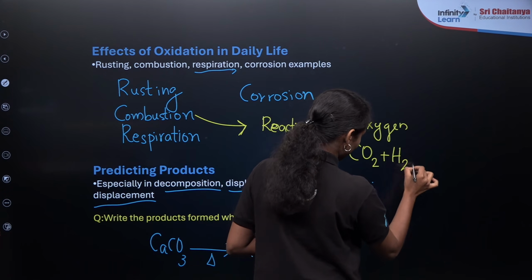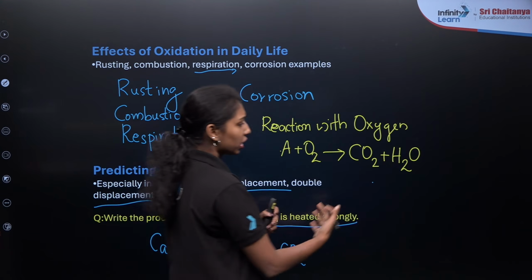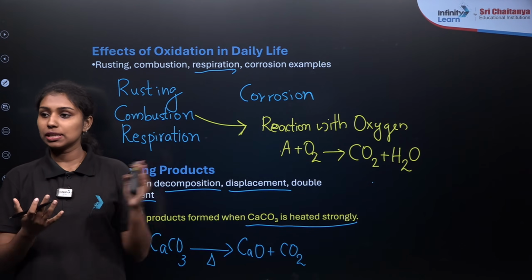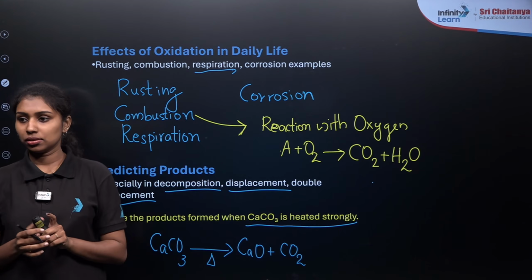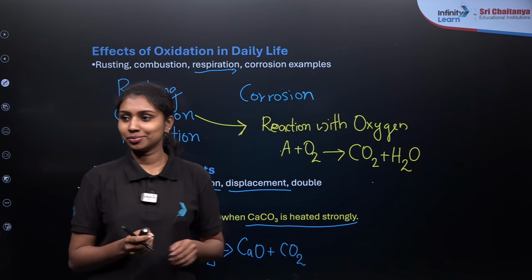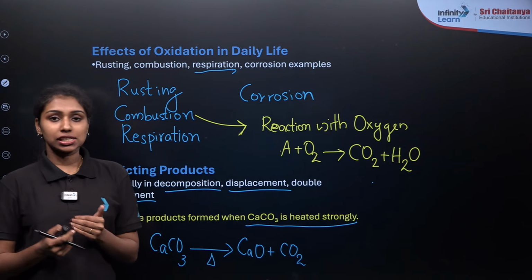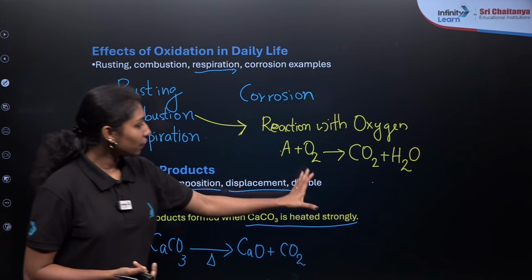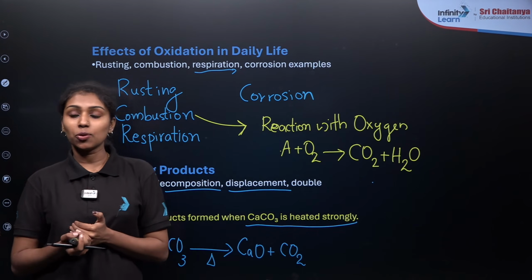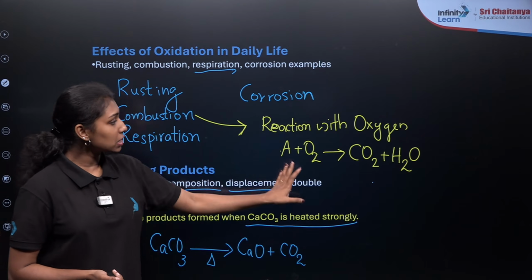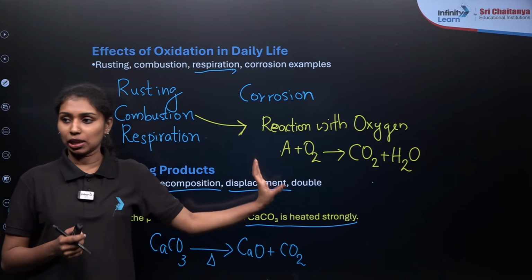So let's see a brief example about the combustion reaction. Okay, we can identify this combustion reaction. Combustion reaction means any substance that will be treating with the oxygen to form carbon dioxide plus water. So depending upon the substance, we will be getting the completely balanced chemical equation there.